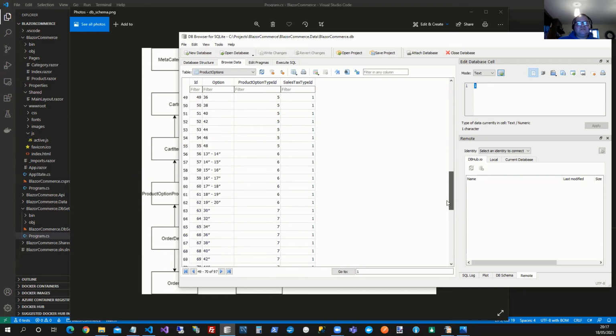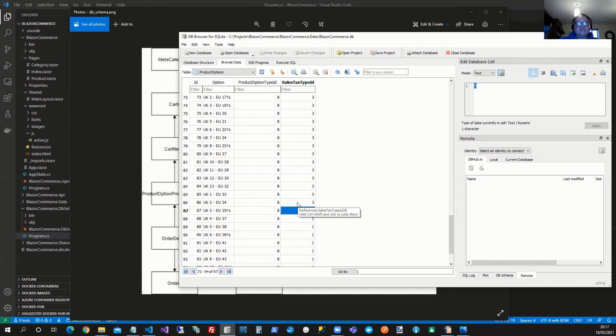Small shoe sizes would be considered to be children's shoe sizes. Sales tax or VAT on children's clothing is 0 rated, and up to a size 3, I think it is, a UK size 2, 3 or 4, I can't remember which one it is, that's when it goes to standard rate. So I've allowed for different sales tax, different VAT rates essentially, with the different product options.